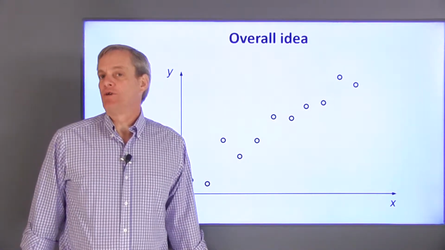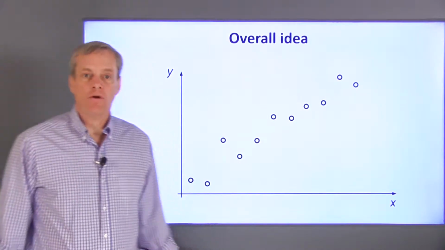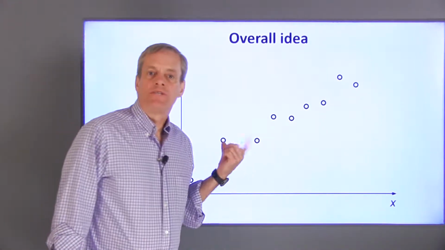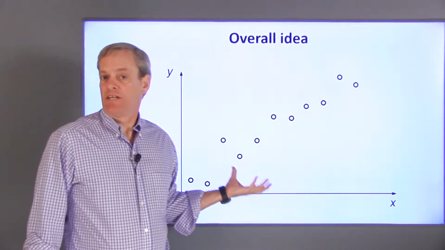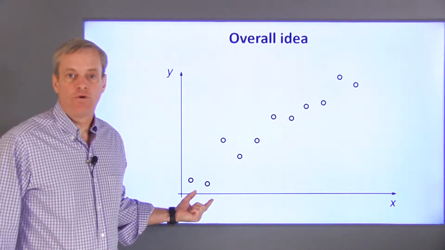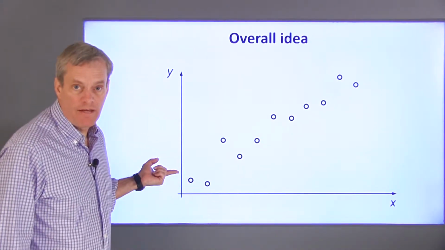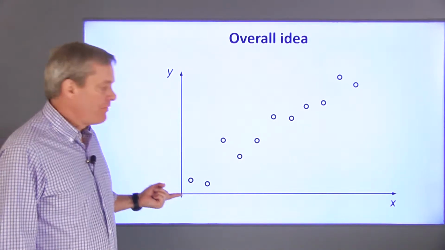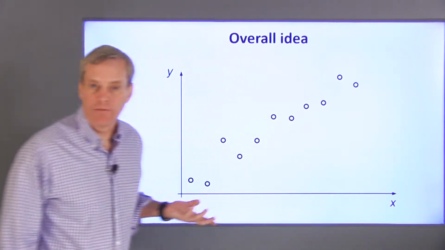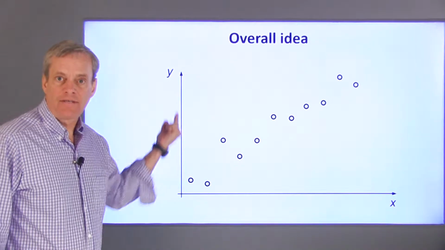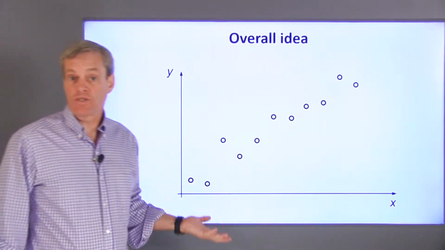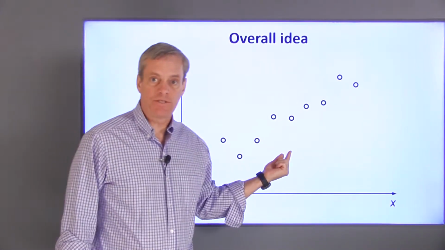First, I want to talk about the overall idea behind curve fitting. We're always going to start out with some measured data that's the result of an experiment, which is usually in the form of pairs of x and y values. As an example, this horizontal axis may correspond to temperature, and the vertical axis is the Young's modulus, or the strength of a material at that temperature.